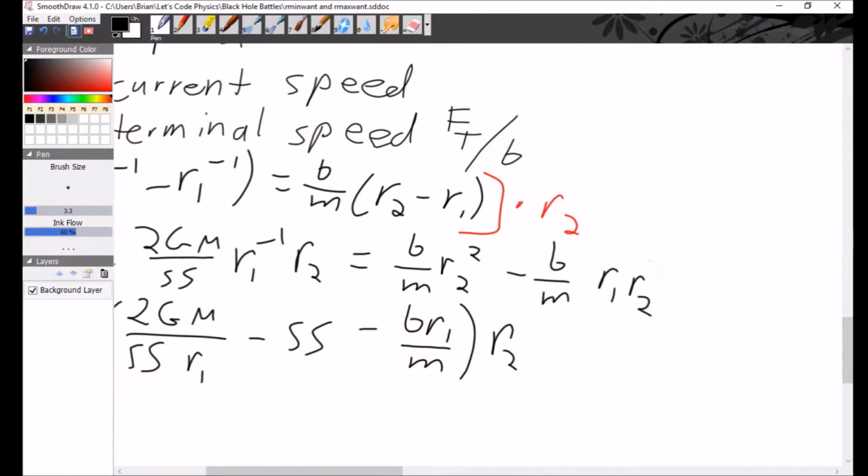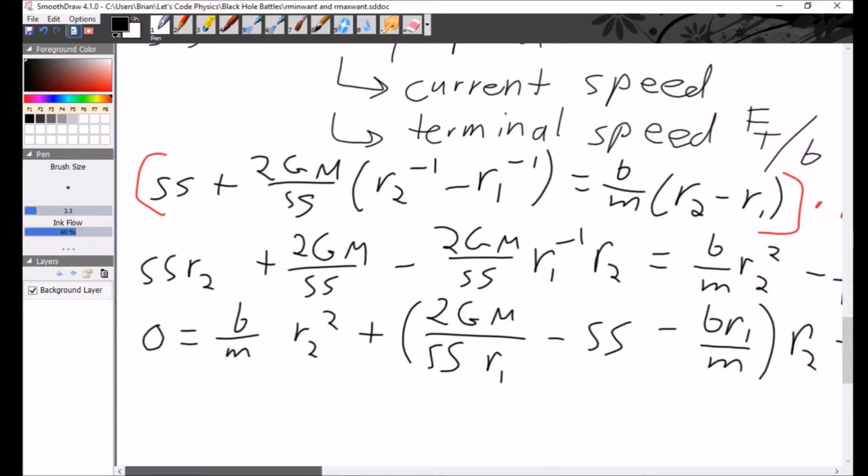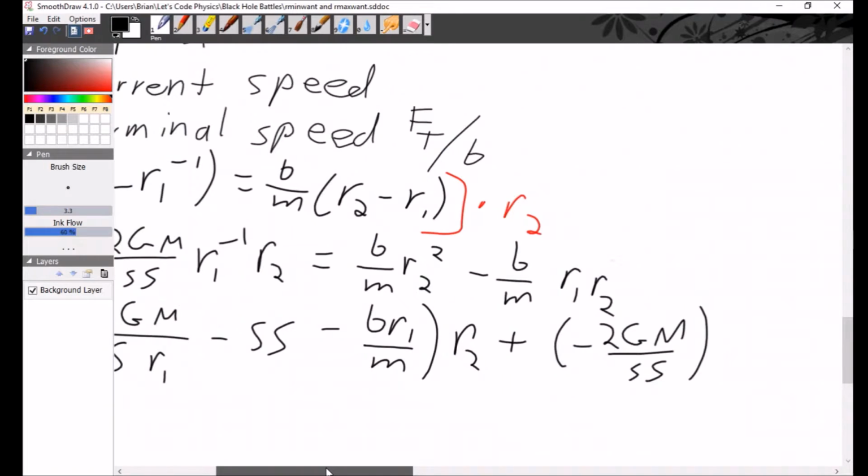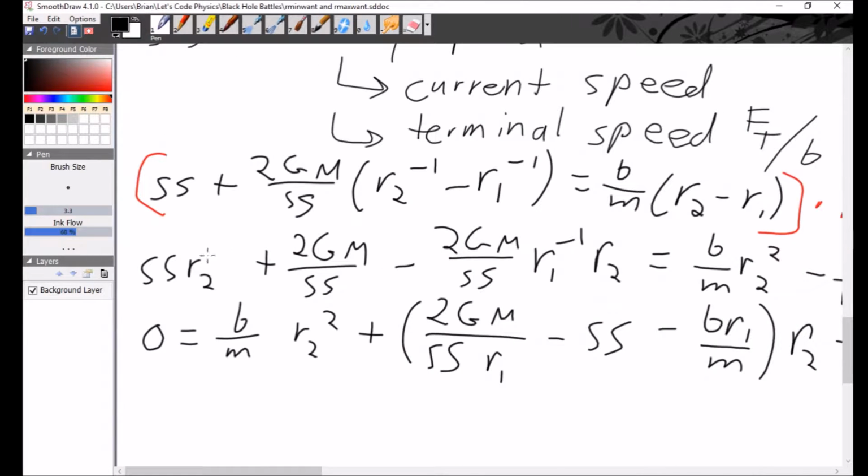Cool. And then everything that doesn't have an R2 on it. There was no such thing on this side. And on this side, I'm going to get a negative 2gm over SS. So negative 2gm over SS. Cool. And so that takes care of everybody. I've got 1, 2, 3, 4, 5 terms originally. I should still have 1, 2, 3, 4, 5 terms.